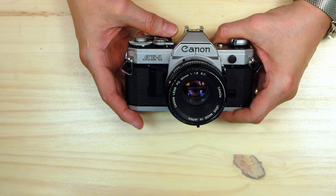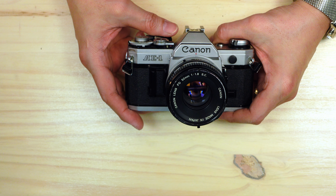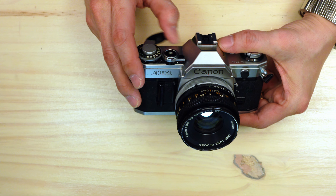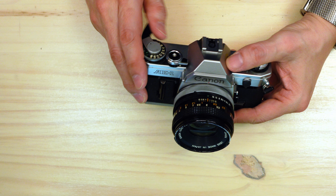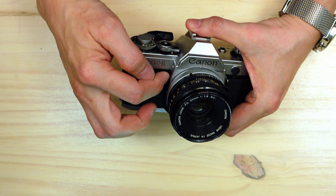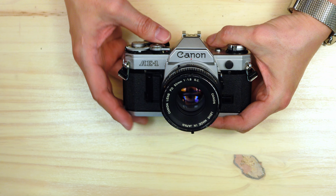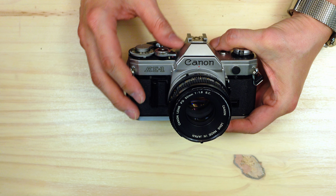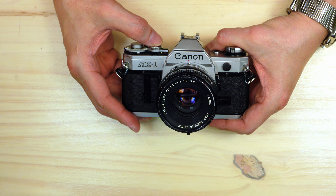Because of the use of plastics in certain parts of the shutter, this camera had what is now referred to as the notorious Canon shutter squeak. I attempted to repair it; however, I put too much oil on it, so I'll need to address this at some point. To repair it, there's a small mechanism and you need to add a single drop of oil. I think I added two drops and it got into the mirror release mechanism, which is now much slower than it needs to be.